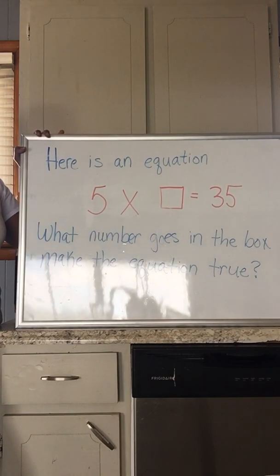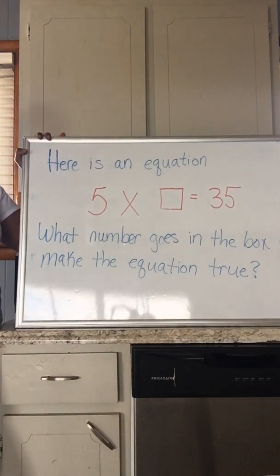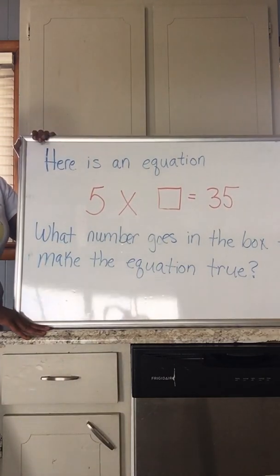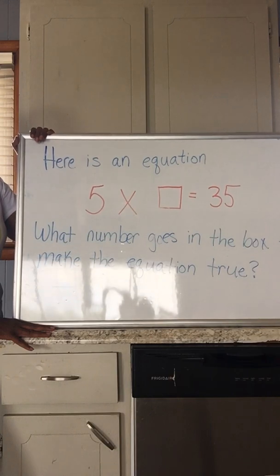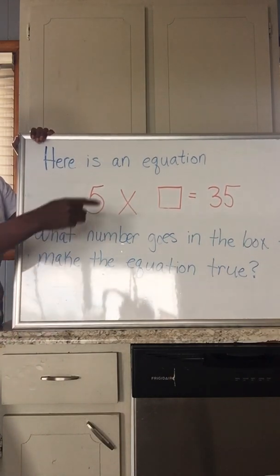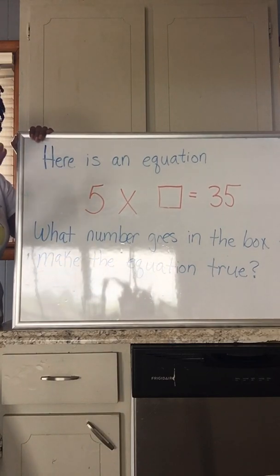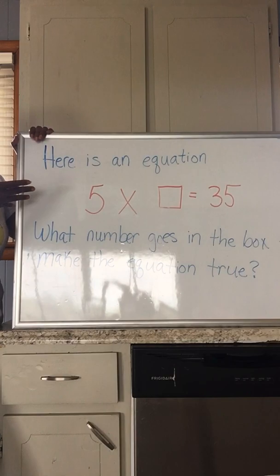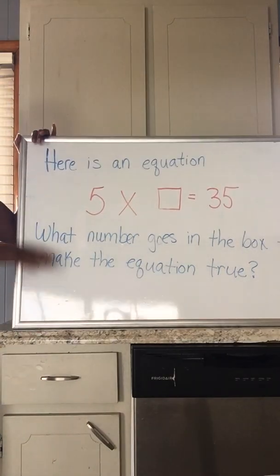Here is an equation: 5 times box equals 35. That box is just an unknown, and with our smaller children, we start with that box. When you get older, we'll move it to a variable, so this x won't be here. We don't want to start confusing anybody, so let's not mention variables just yet. Otherwise, if it's a variable in the box, is that a double variable? We're not going to do that right now.